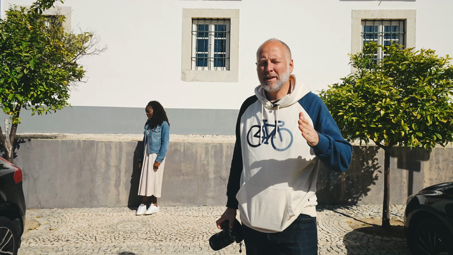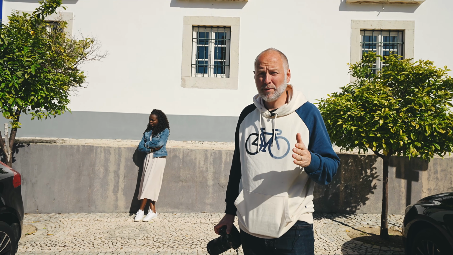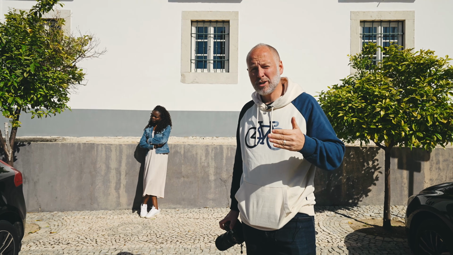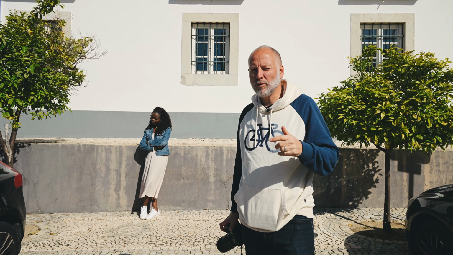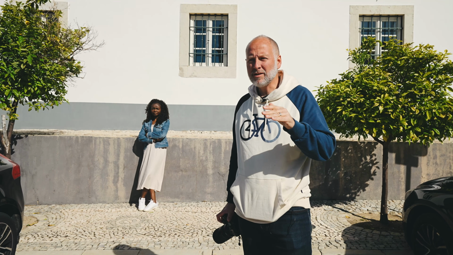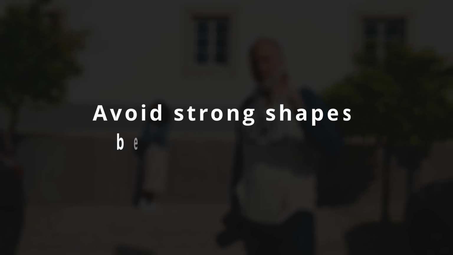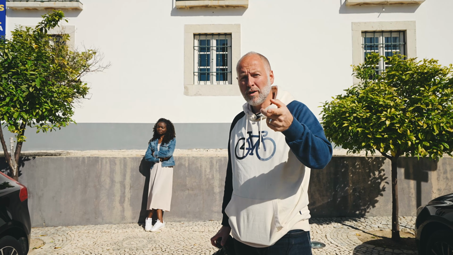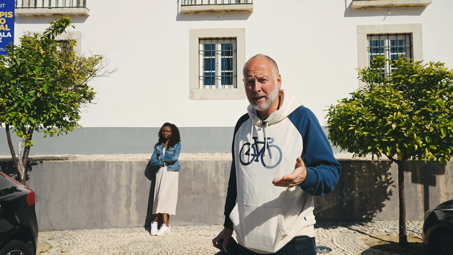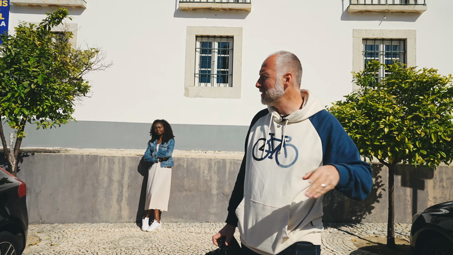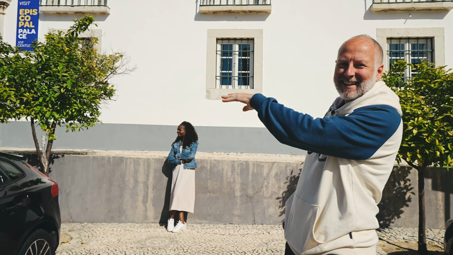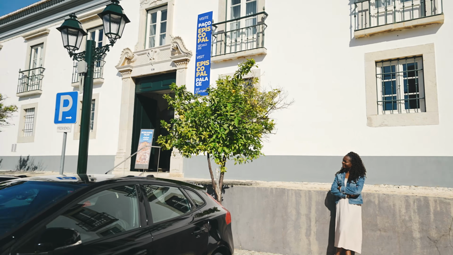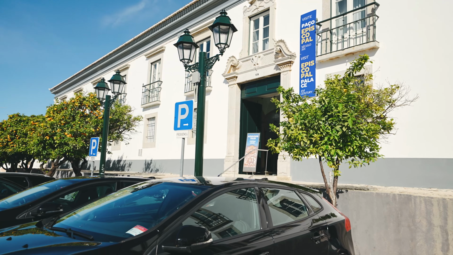Another pro tip when it comes to taking good photos of people, and it's strongly related to shapes and architecture, which we mentioned before, and it also works with horizon, is to avoid strong shapes behind your model. Sometimes it's unavoidable, but a lot of times it's you as a photographer that chooses the background. And I selected this place specifically because there's a lot of cars, there are trees, there are signs. You can show it even. How can you do a beautiful session here?